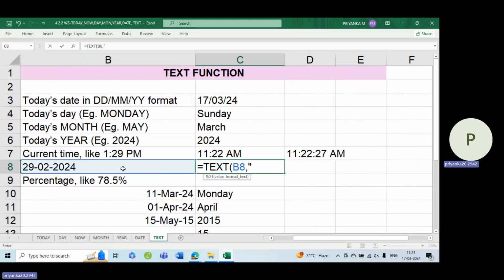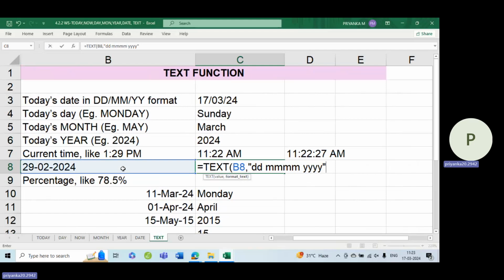Within the quotes, I'm giving DD, which means I need the number as such, 29, and the month should be in words. If it is 2, I want it as February, so I'm giving MMMM, space, and I want the year fully, YYYY, 2024.